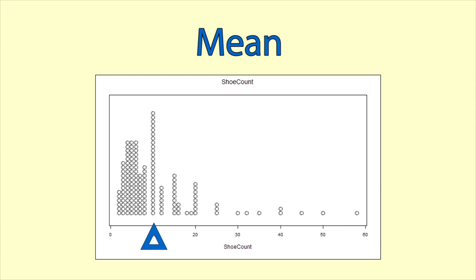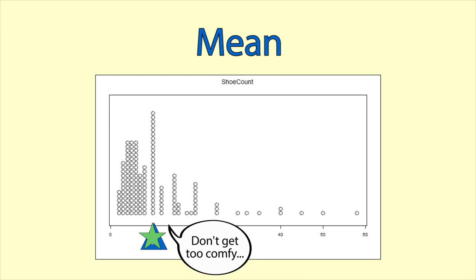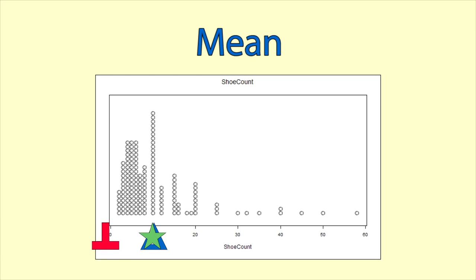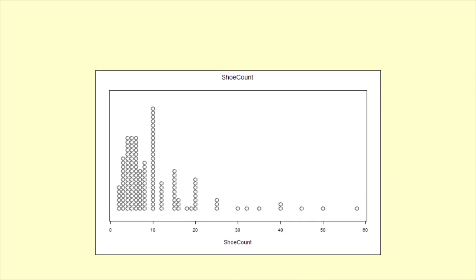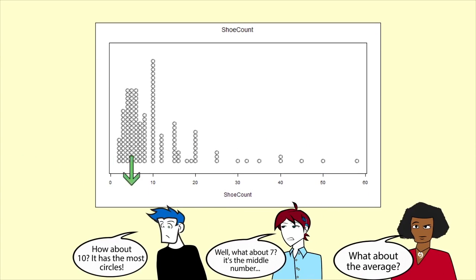In this case, the mean is close to the mode, but this is only sometimes true. For this set of data, the mean is quite a lot higher than the median. That is because there are a few people who own a whole lot of shoes. When their shoes are spread around, they cause the mean number of shoes per person to go up. We will talk more about this later. When we report statistics, we need to decide which summary values are most indicative of the distribution of the data.